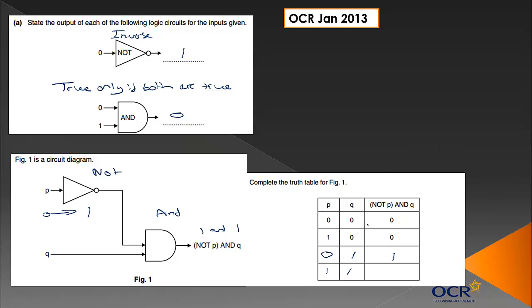So now, you may well see where this is going. We've got to inverse this, so this will be inverse to 0, this is inverse to 1. And then it will be 0 and 1 as our AND gate, and that will result in 0 because both of them aren't true.